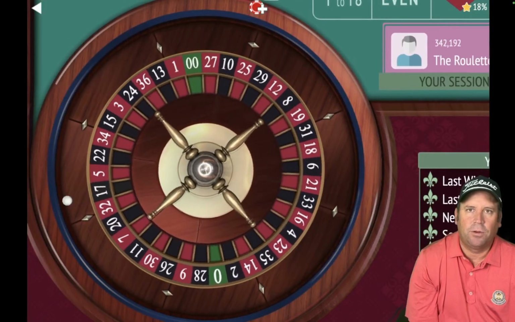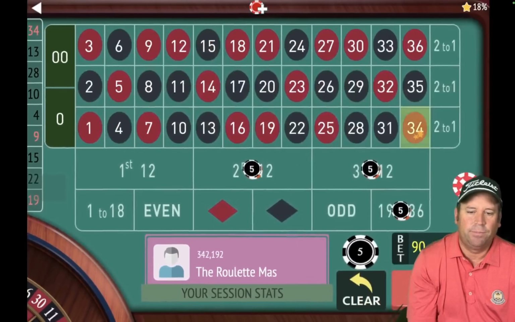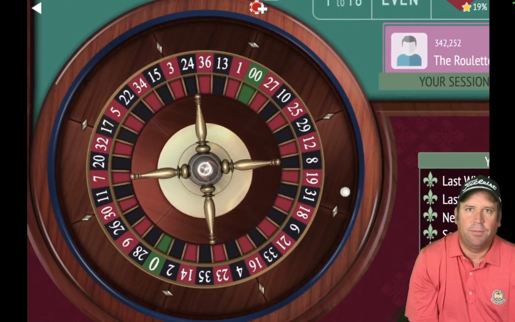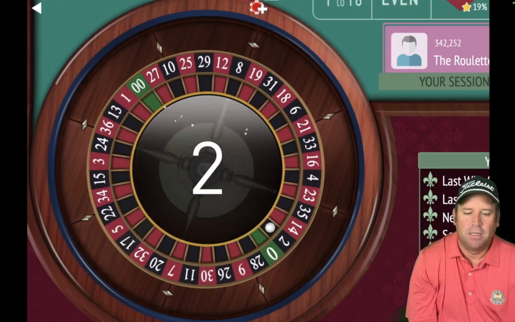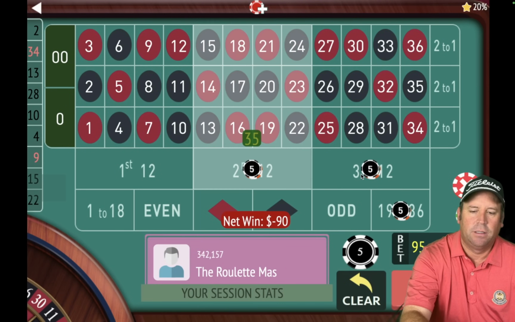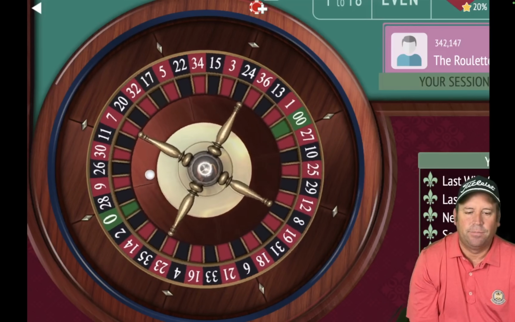And still remember our next goal is $200. We're 5 minutes, 18 seconds in. That's a 34 red. That's a win. Fantastic. We're back up 80. And let's just rebet at the same level. Here we go. Let's see what we get here. That's a 2 black. That's a loss. So we will increase again by 1 unit. 105 total bet now. 5 minutes, 42 seconds in.